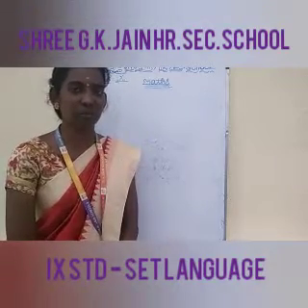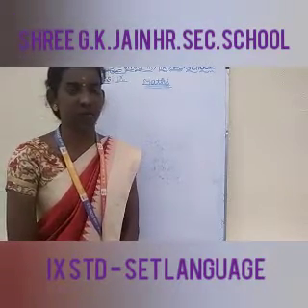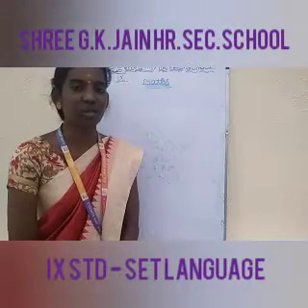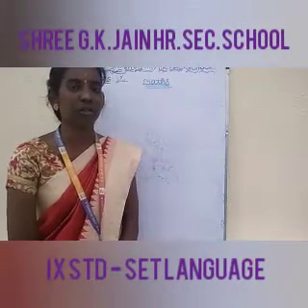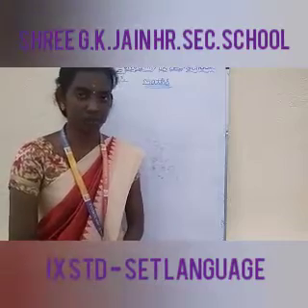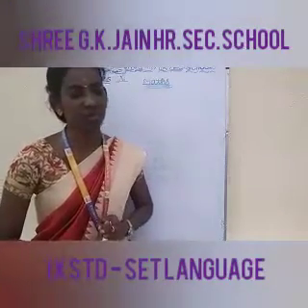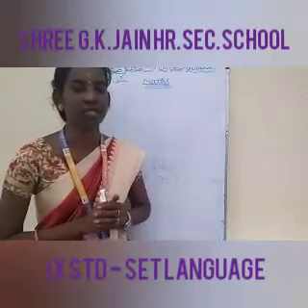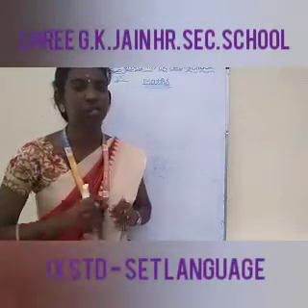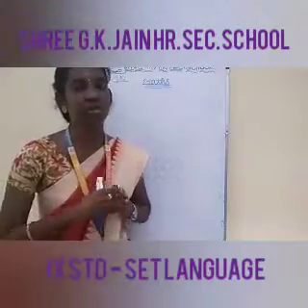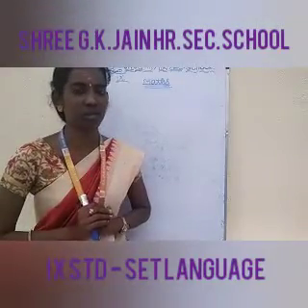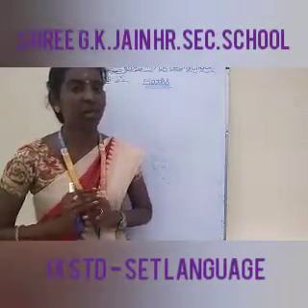Today I am going to teach about properties of sets from 9th standard mathematics. Students, by previous classes we know that there are two properties of sets, isn't it? The first one is the commutative property, the second one is the associative property. By the previous class we know what is meant by commutative property, and what the representations of commutative property are, by using elements and by using a Venn diagram.